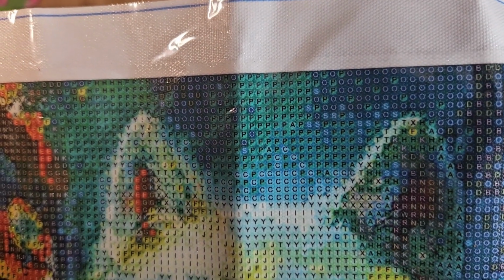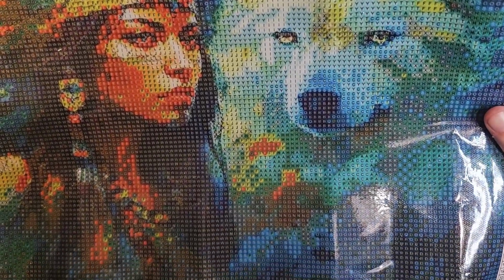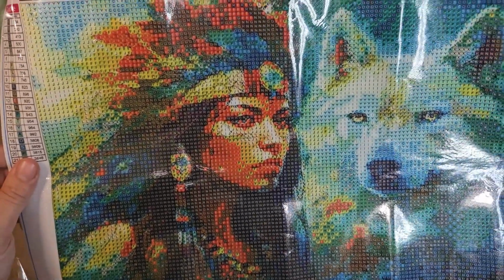I don't know, these letters look a little bit on the blurry side to me on this canvas. I'm not so sure it's going to be an issue. The O is blue, the D is kind of a brown, or a dark green, sorry, and the G is a brown, so I don't think you're going to have those issues. The letters all look like they're different colors, so that's great, but those E's especially just look a little bit more on the blurry side. Not saying they're going to be difficult to read or anything, just examining it closely. So, I don't know. Hopefully she turns out nicely.